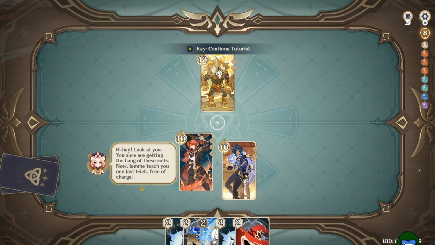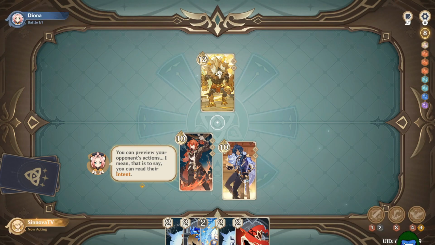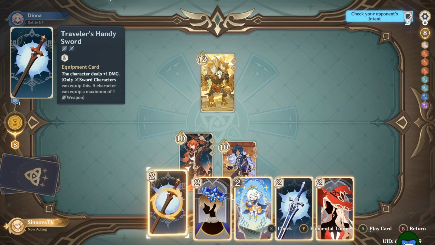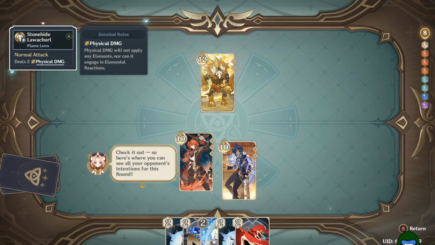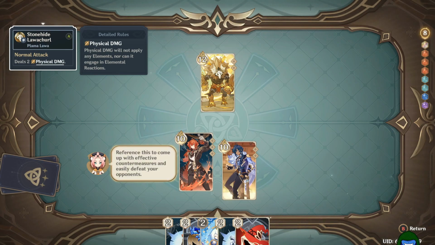You sure are getting the hang of these rules. Now let me teach you one last trick, free of charge. You can preview your opponent's actions. I mean, that is to say, you can read their intent. Check it out! So here's where you can see all your opponent's intentions for this round. All your opponent's intended actions for the round will be listed here in order. Reference this to come up with effective countermeasures and easily defeat your opponents.